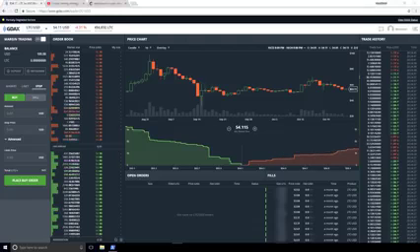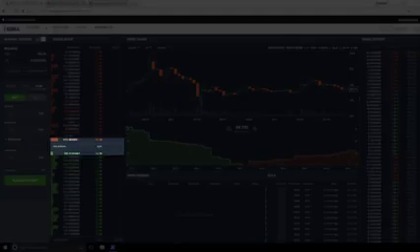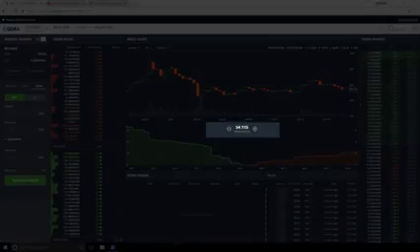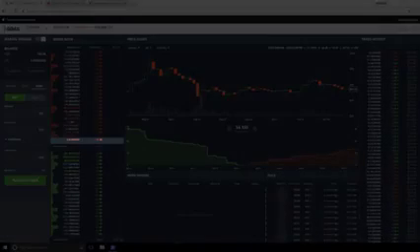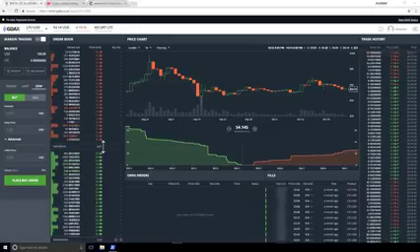So I'm here in GDAX, and what I want you to take a look at is the order book. I want you to look at the spread, and the prices right around the spread. That's the current market price. If we look in the middle, we can see the mid market price, which is the midpoint of the spread between the best bid and the lowest ask. When we talk about market price, we're talking about the center or right around the spread. That's what we mean by market price.